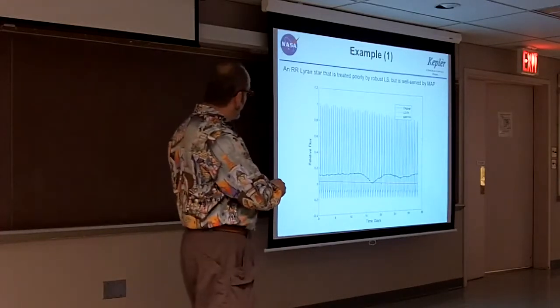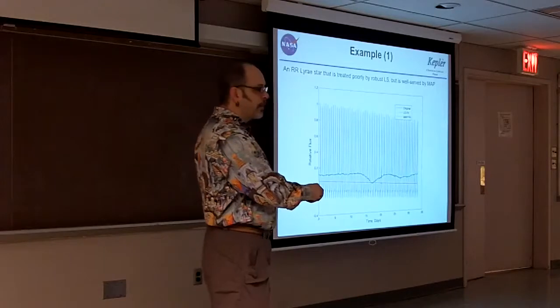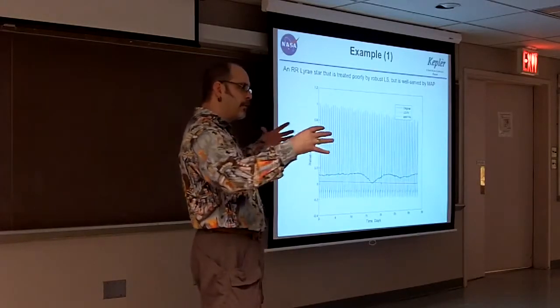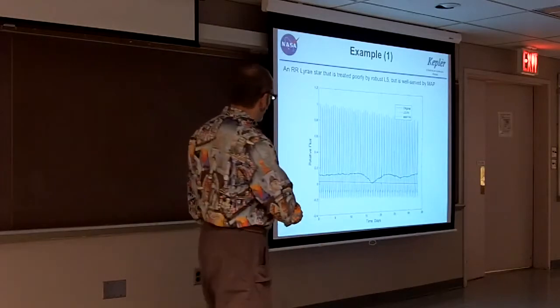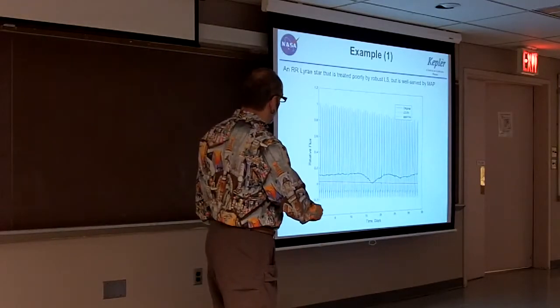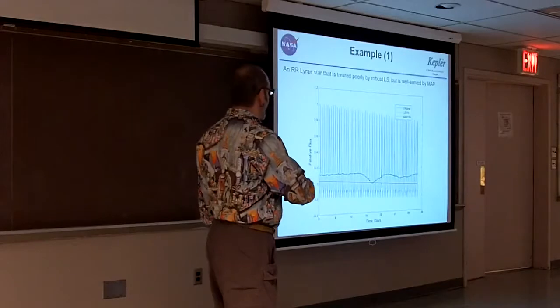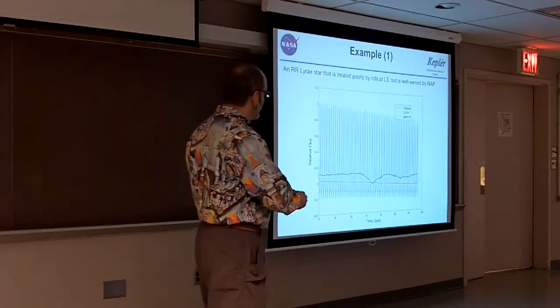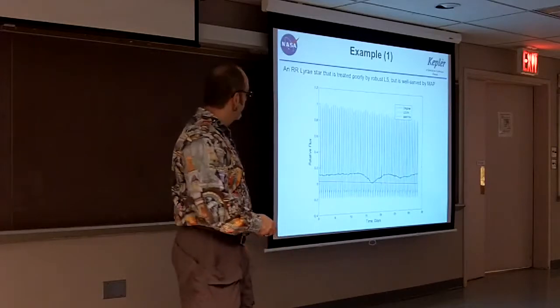If you subtract the green curve from the blue curve, bad stuff happens, right? What you can see is that over time, this thing is getting dimmer. Now, that's not what the star is doing. The focus is changing over time, and the images are getting more spread out, more blurry. The MAP fit recognizes that, and so the red curve allows you to correct for the broad, long-term focus shift without introducing a lot of extra noise.